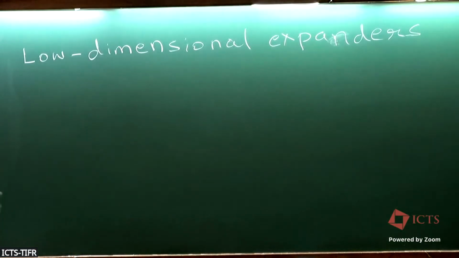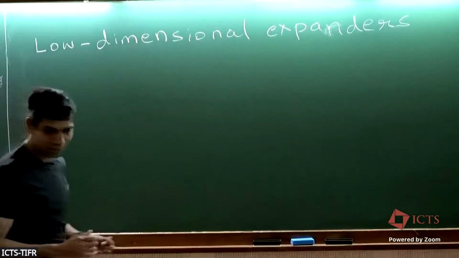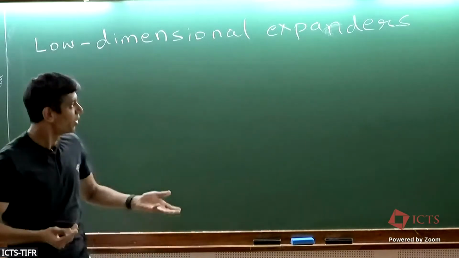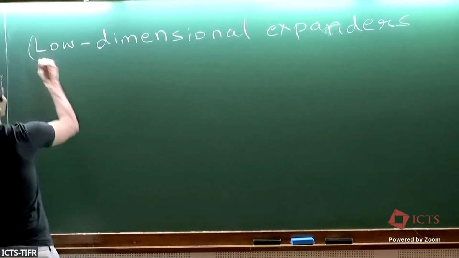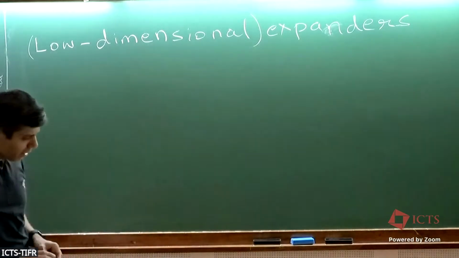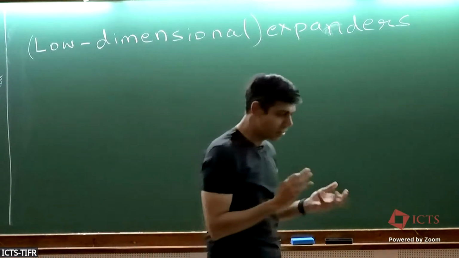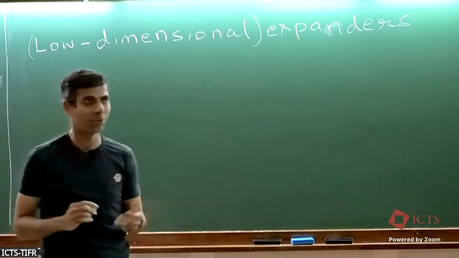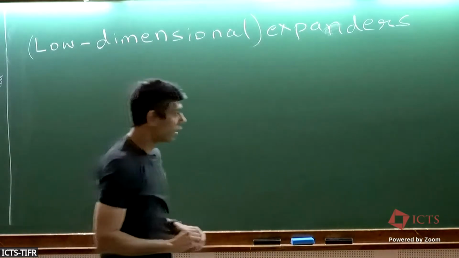Today, I just want to set up some of the stuff we might need in talking about high-dimensional expanders and so on. And today, I want to talk about low-dimensional expanders, or what are just known as expanders. So just expander graphs. I'll cover a few different definitions of expansion and maybe talk a little bit about how to work with them and maybe how to use them for some properties.